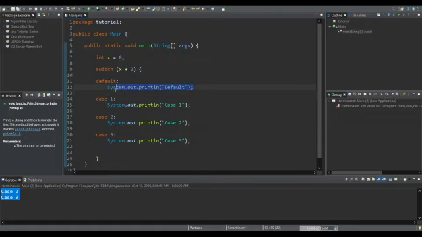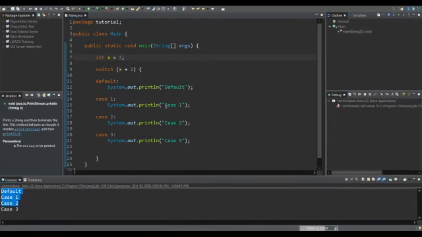And then usually if you have this ascending order, you should actually move 3 to the top and 1 to the bottom. That way it will only print 2. But so far this setup is pretty good, and that's basically switch statements. You can adjust this. You can do 2 plus 2, which is 4, but we don't have a case 4, so it just prints default.